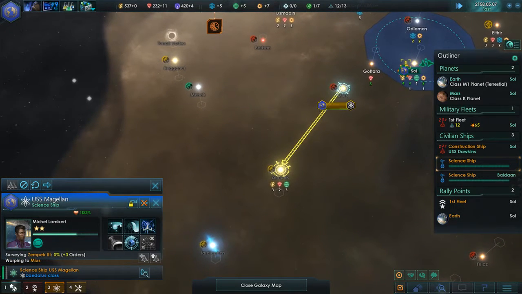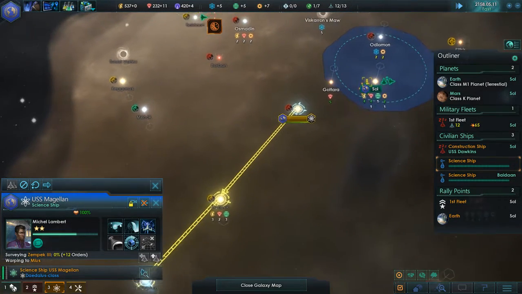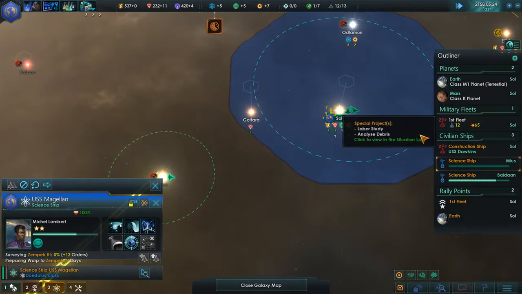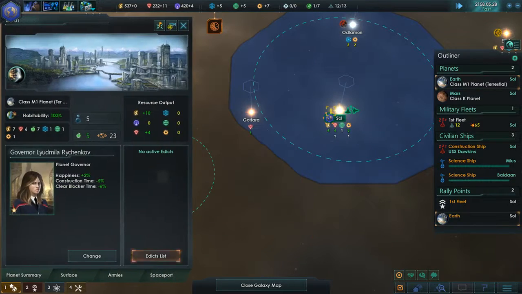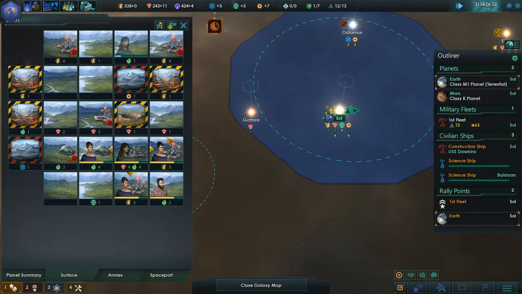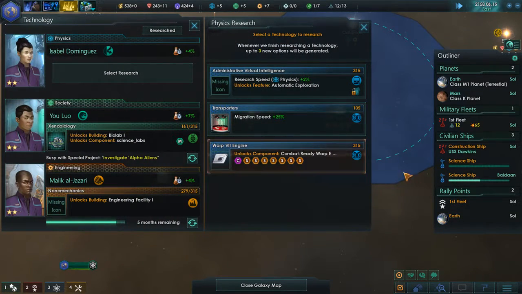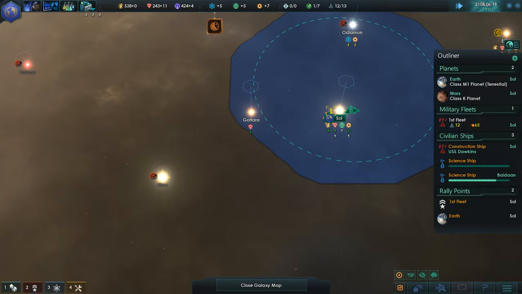Head back out. Survey. Okay, yeah, we're already going over time, and I think this is a good place to stop. Let's just look at Earth real quick. Surface, yeah, we have a crater. Lots of missing people. That's rather unfortunate.